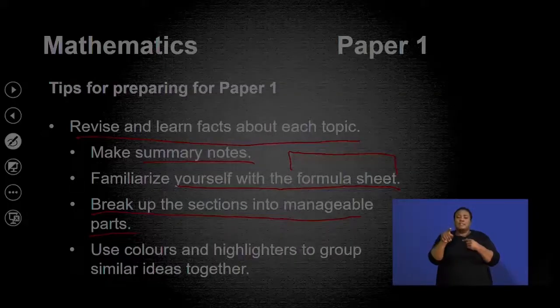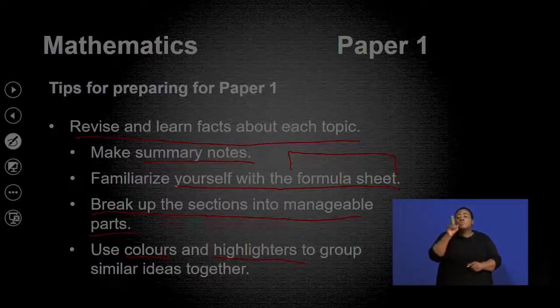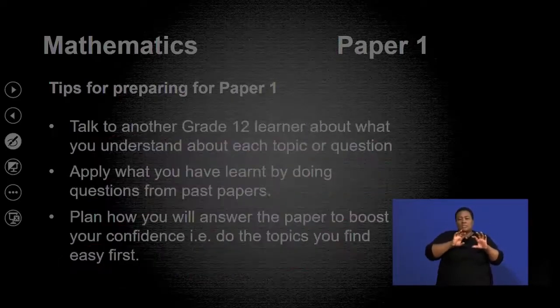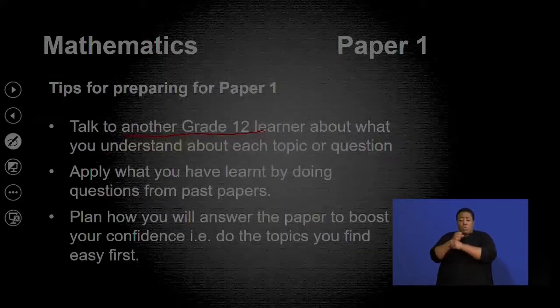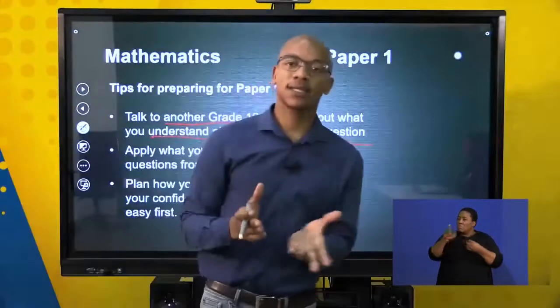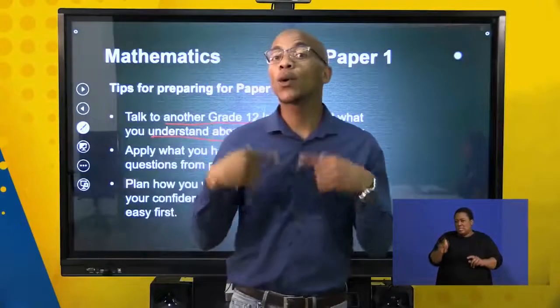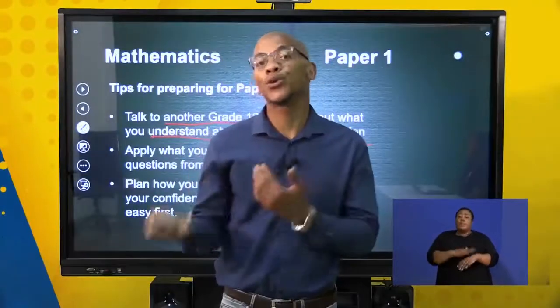Then also, you need to use colors and highlighters to group some similar ideas together. And then you need to also be able to talk to another grade 12 learner about what you understand in terms of each topic or question. Now let's explain this. The more you talk about something, the more you will understand it.